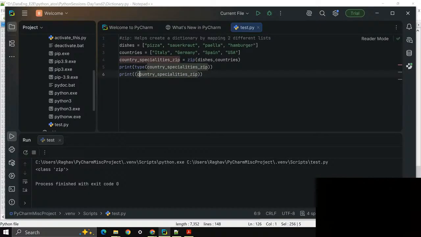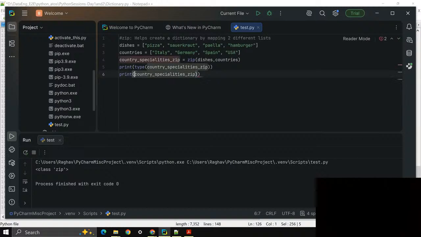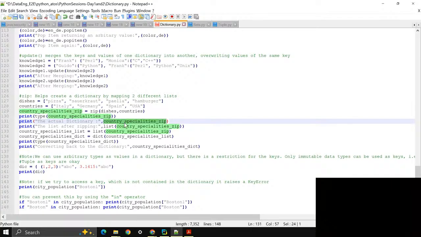Instead of printing the zip object, it's just an object. Then what does it contain? I think it reads elements from that, the actual dictionary, list.